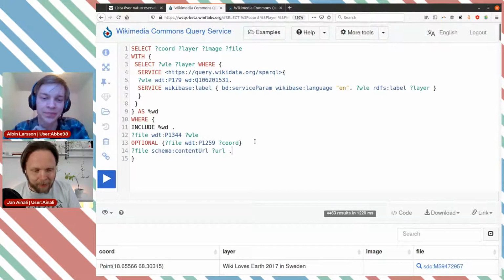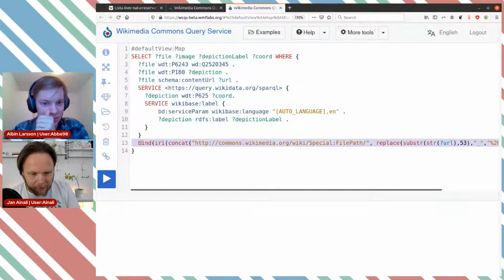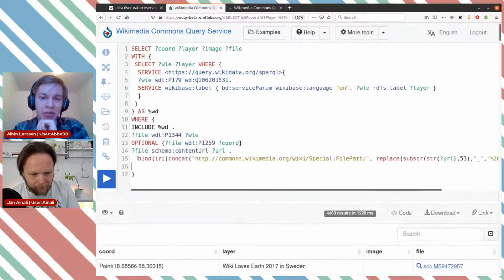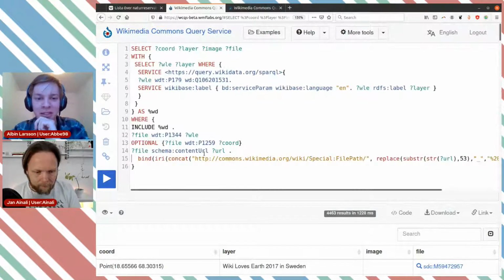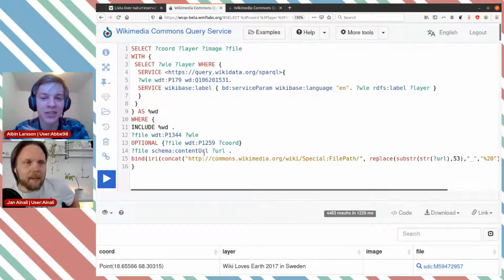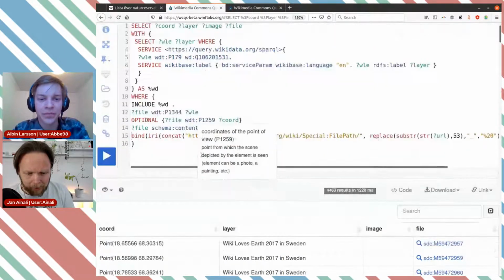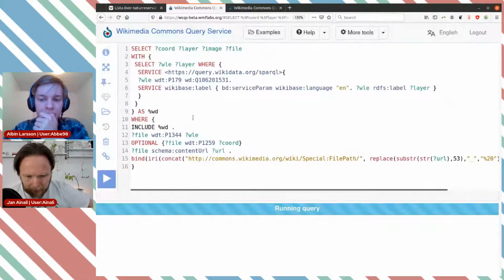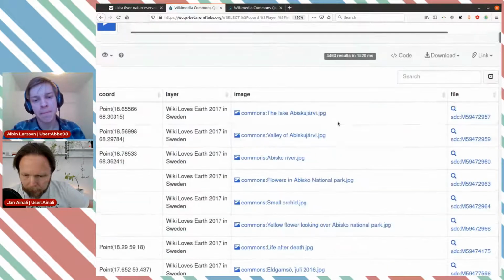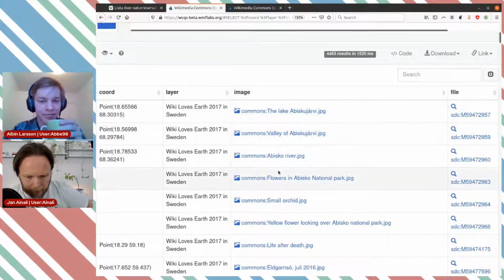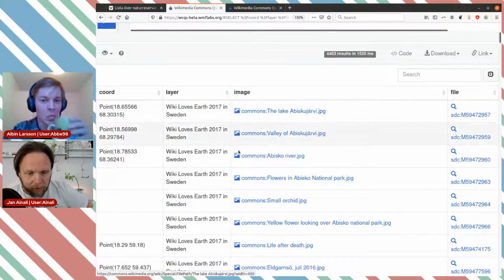Yeah. So we'll get the file here, and then we'll go back here and we'll get this entire line. It would be really nice here if we could just call like schema image instead. Yeah. And they would actually have this. There's something filed in Phabricator for it, but they haven't gotten around to it yet. So let's run that and see if we do get anything popping up. Yes, so now we'll actually get something here recognized as images as well.